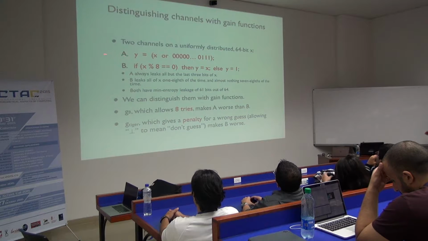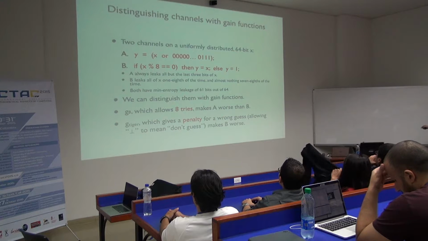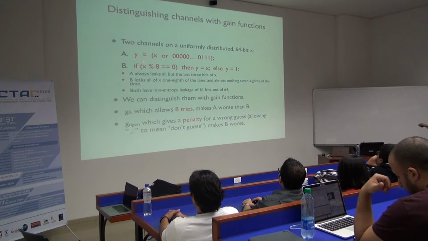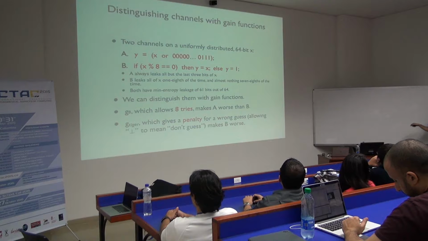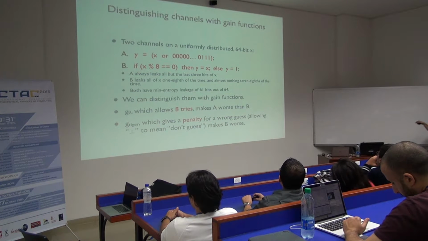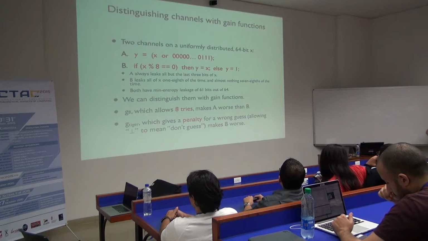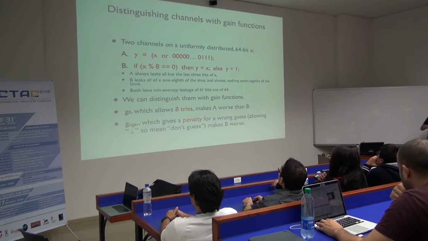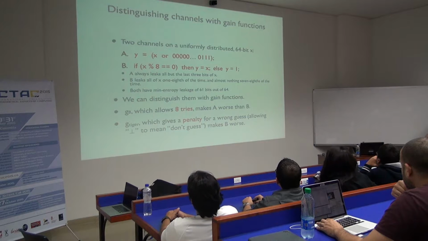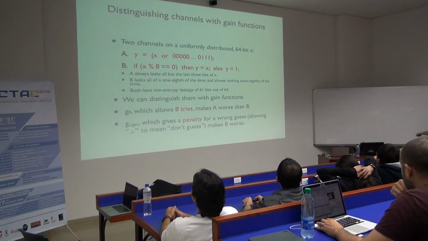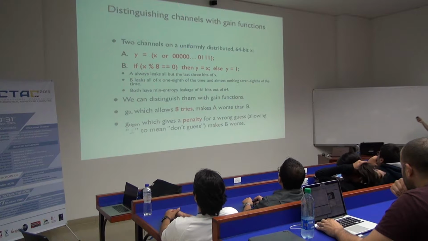While in b, I do a bit of a different thing. I'm doing this modulo here, and if it's 0, then I'm going to reveal everything. Otherwise, I'm going to reveal nothing. So essentially, 1/8 of the time I'm going to leak all of x. 1/8 of the time, I'm giving you everything. The rest of the time, I'm giving you nothing. So for some secrets I reveal everything, but for other secrets I'm not telling you anything. Right, so it's clear that both these systems leak.